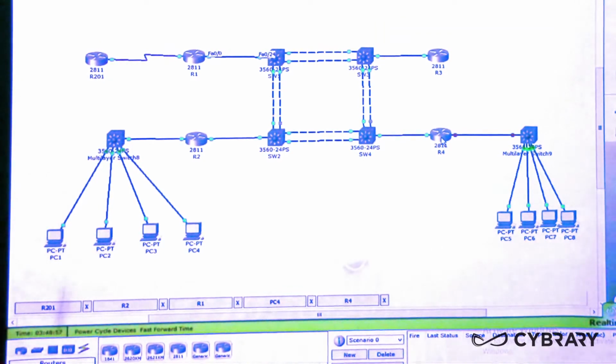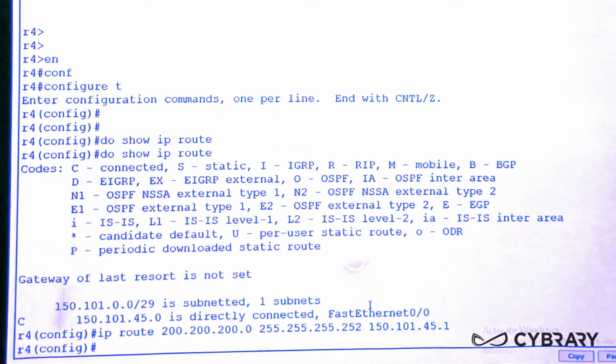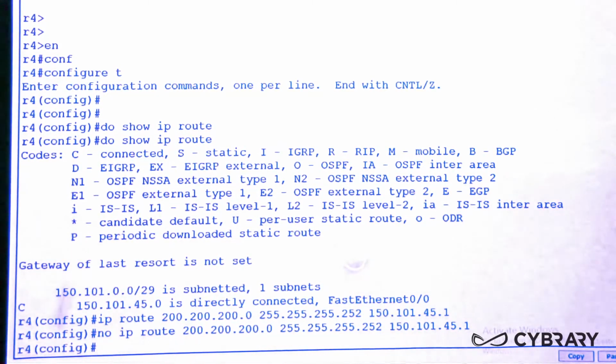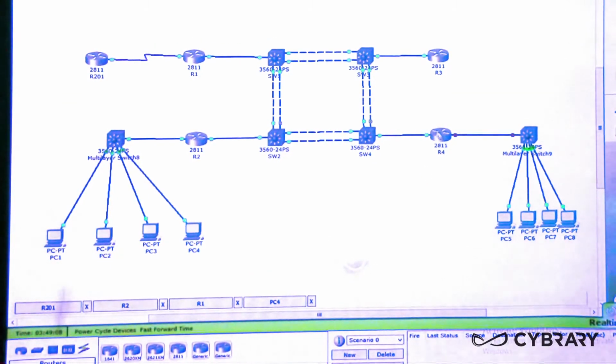Now, let's go to router 4 and take away our route back to the 200 network. And let's pretend that router 4 is a router for some company, and router 1 is their ISP router, or Internet Service Provider router. Now, if you sat on router 4 and tried to create routes to all destinations on the internet one by one, well, it wouldn't be a good idea. Because there are millions of destinations on the internet. So if you wanted to create static routes to all those destinations, you would be here forever.